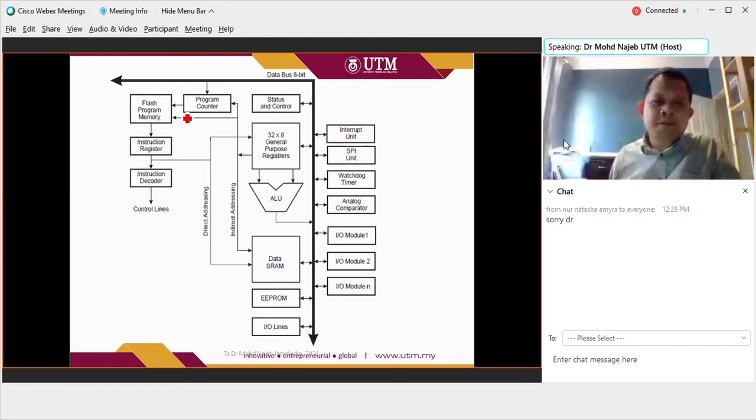So fetch the instruction from where? From the flash program memory, and then you will transfer that instruction into the instruction register. It will decode the instruction, and then it will output to the control lines. Let's say the instruction is commanding the CPU to take data from the SRAM and do some addition and return it back like that.